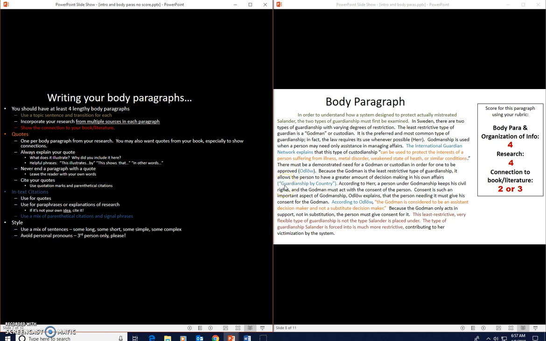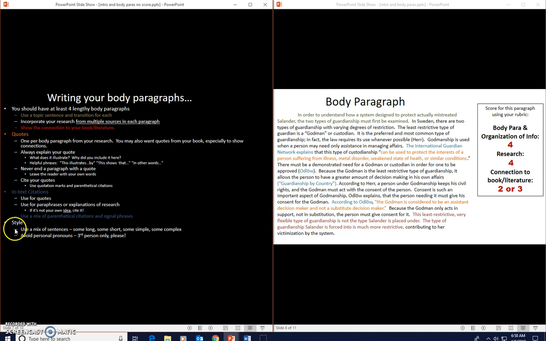You can also use signal phrases, and we've talked about them. They are those phrases that signal somebody else's ideas are coming up. This right here is a signal phrase, and this is probably going to be one of your most useful signal phrases: according to, or so-and-so states, that kind of thing. I'll post a couple of slides for you that have some key phrases that you might want to use.